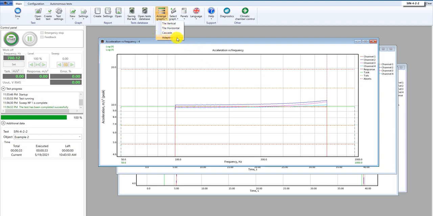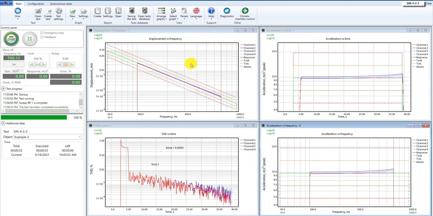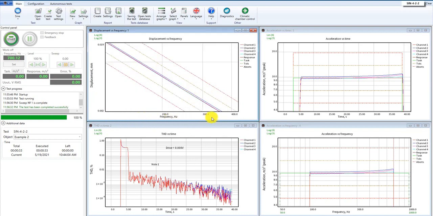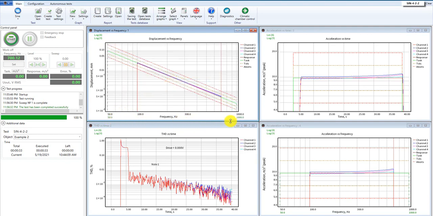I'd also like to note that the task line is always shown on the graphs versus frequency. On the horizontal axis, you can see the extreme points of the task, or the extreme points of your profile. They are shown in green here. They disappear when you scale the graph, but when you press Autoscale, they reappear again. It is very convenient if the profile extremes are not round numbers, they are not on the coordinates. But with this option, you always know what profile you are running.